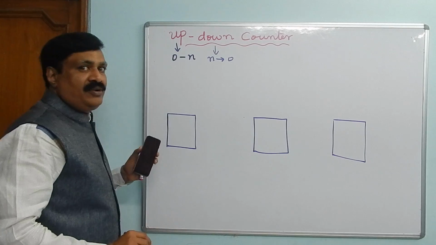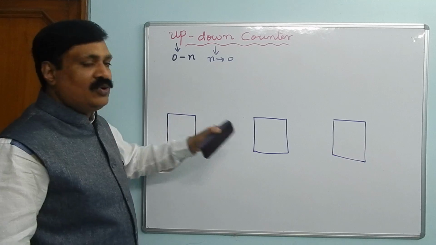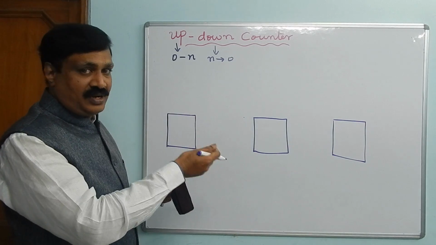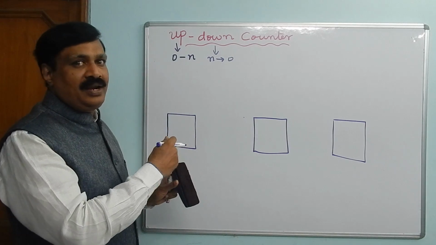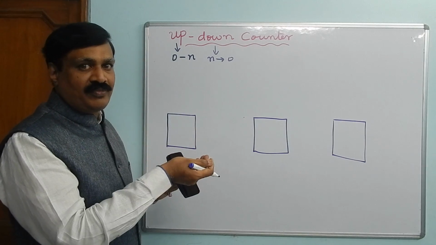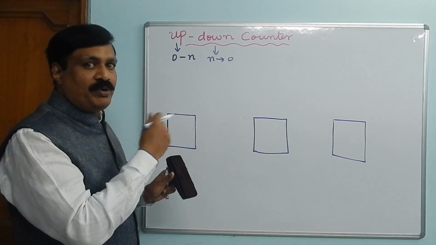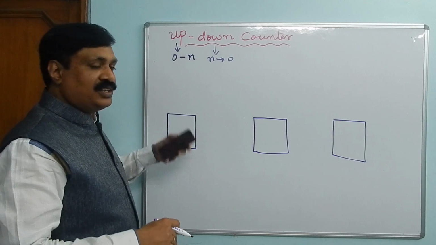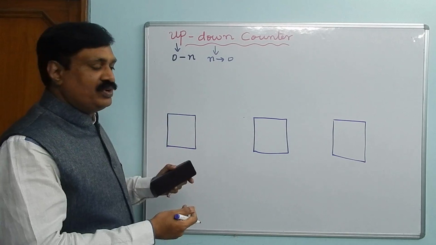Here you are going to design an up-down counter. Either you can count in one direction at one time or the other direction at another time, just like a parallel adder circuit. You can add at one time or subtract at another time. It is a device that can be used for two purposes, one for addition, one for subtraction. Just like here, it can be used for either an upward direction or a downward direction.